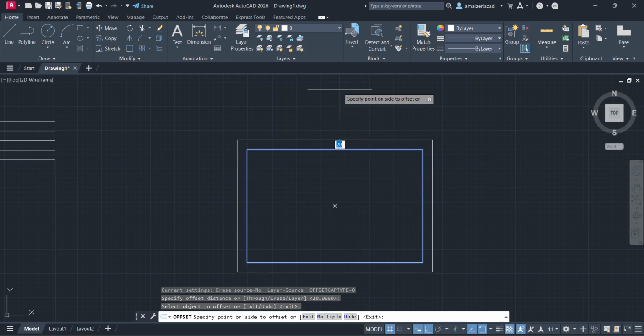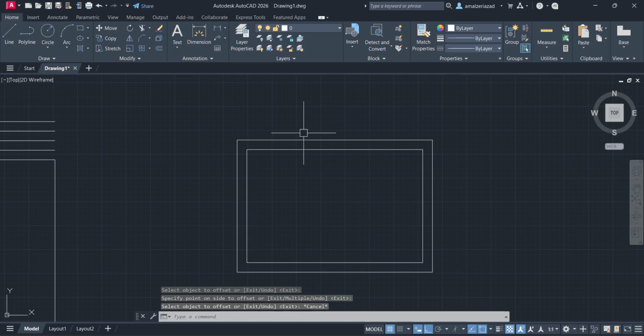Okay, so this is the use of your explode as well as the join command. If it is a segmented one and you want two or three lines together to offset, at that time you can join it. Otherwise, if a chain line is there and you want a particular line to be offset, at that time you can go for the explode. So that is how the use of the explode and the join is.